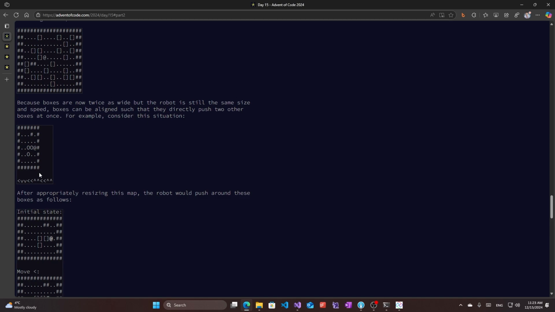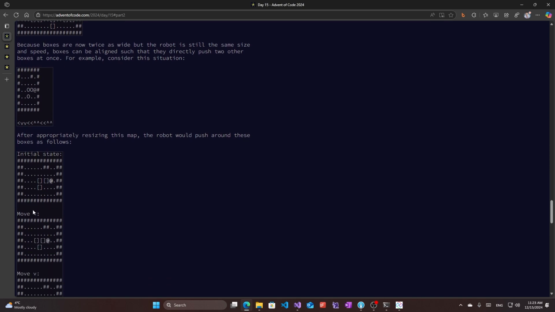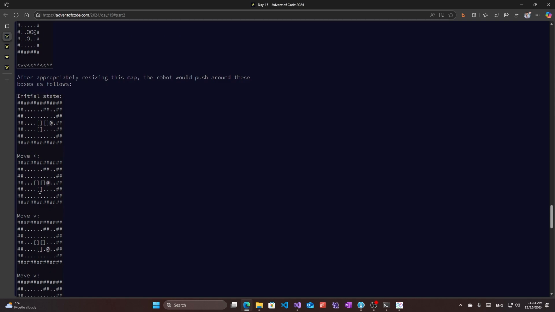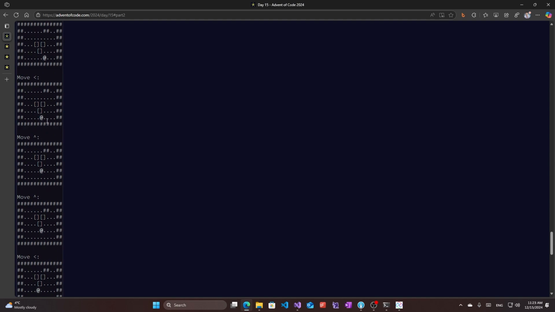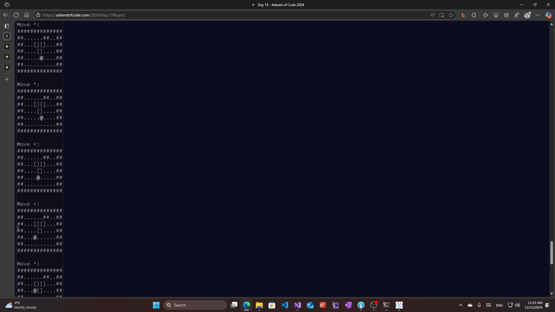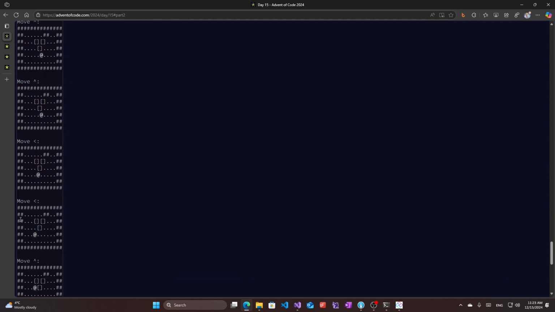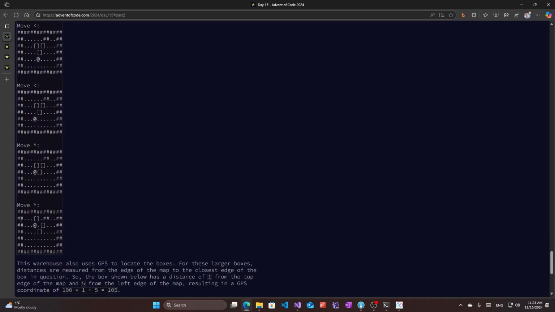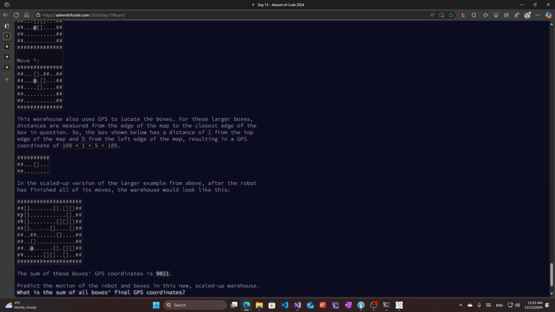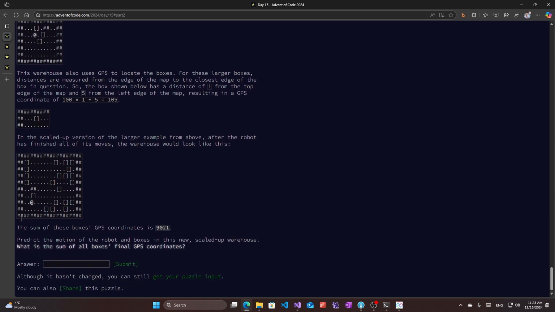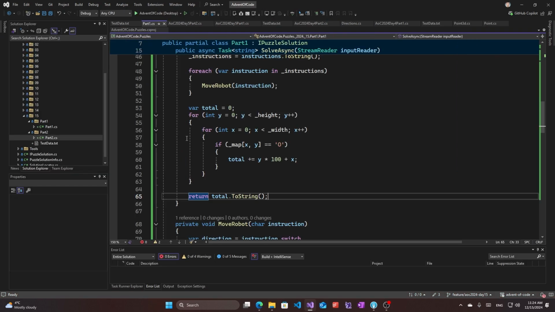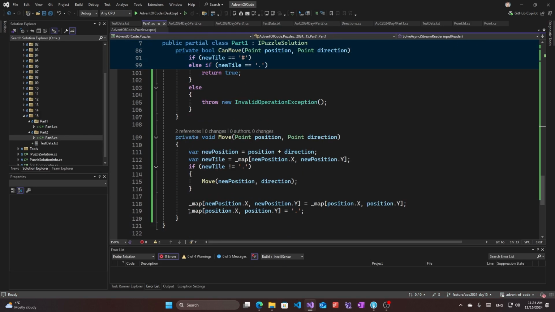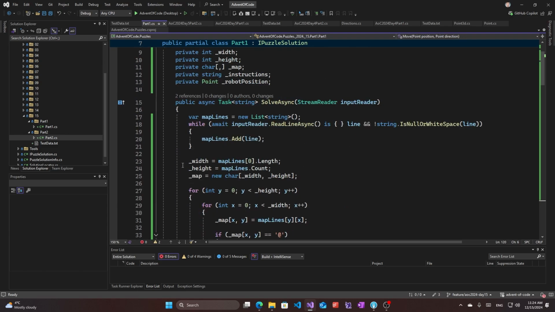So the boxes can be lined up so that they directly push 2 other boxes. So we can push these 3 at the same time, basically. Yes, the robot can push them all at the same time. That is reasonable. So it should be a not trivial, but not too complex adjustment to our current solution.